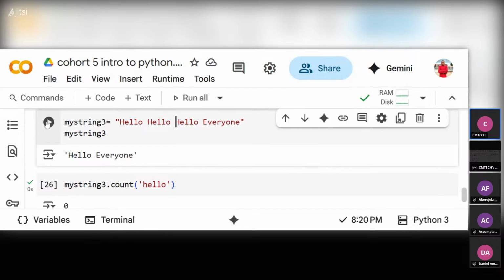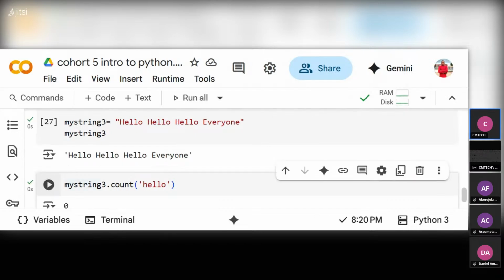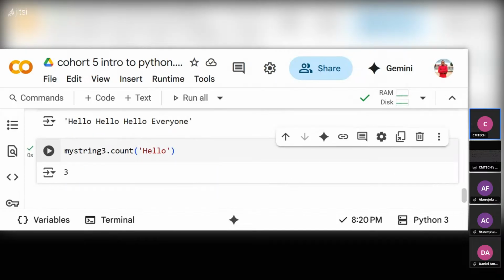Now when I run the count, let me use the capital letter. Did you see, the count is now three because I used the capital letter to check.